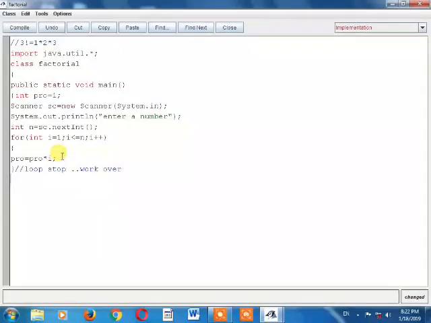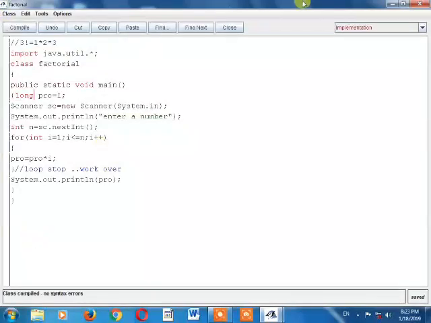And next we need to print pro. So it will print pro, and then as our code is over, we'll complete the coding and we'll compile it. Friends, you should notice that it will work for only a limited range of numbers, as we are taking the variable pro in data type int. Int works for a small range, but if you want to get the answer for a bigger number, you can take it as long. Long has a very high range, as you all know, it is 64 bits.